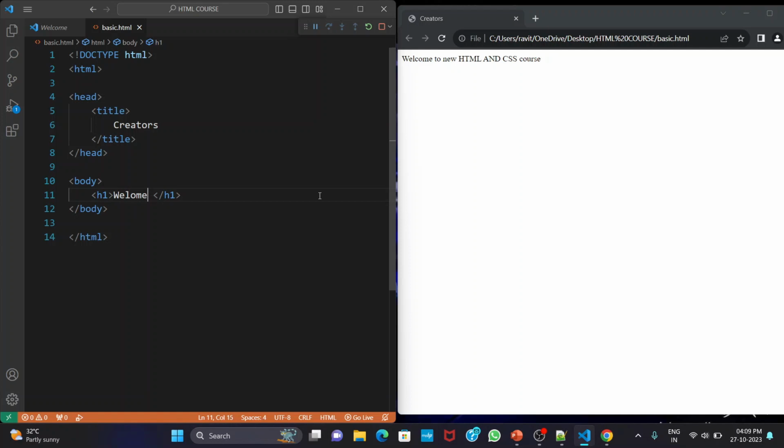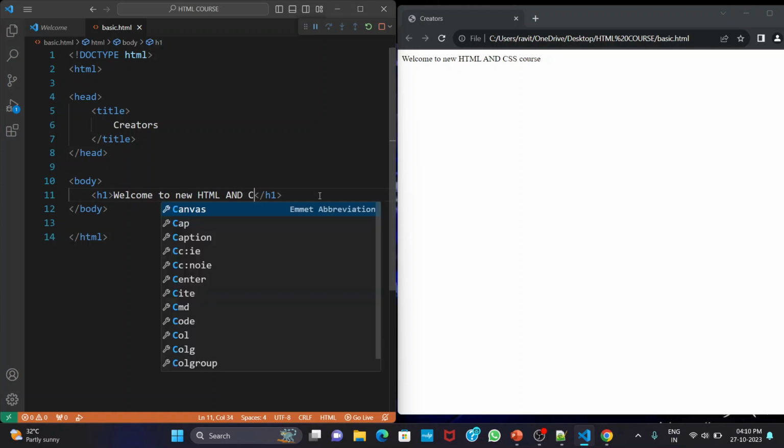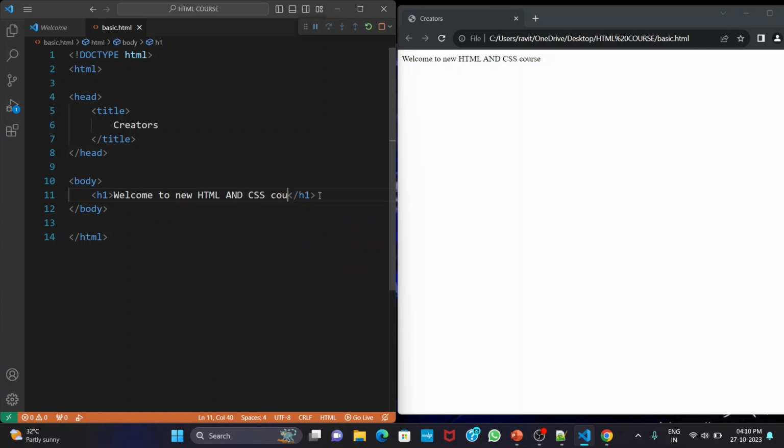Welcome to the new HTML and CSS course. Okay, I'm copy pasting this. Control V. Sorry, I just copy pasted this thing only. Control C.